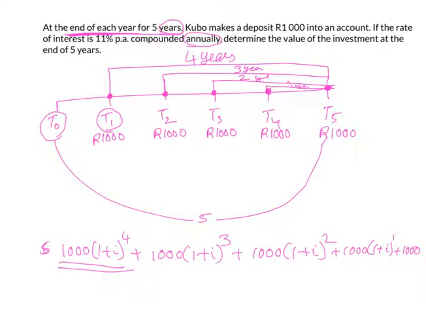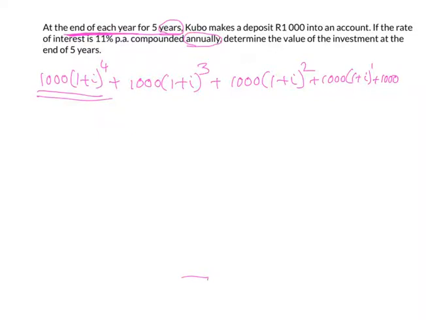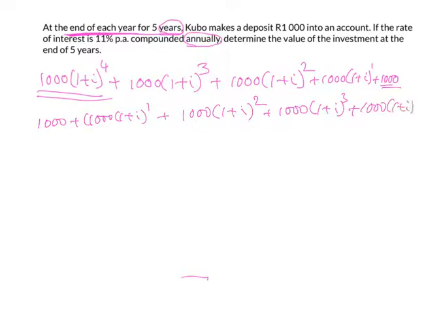If you observe very carefully, this series here is nothing but a geometric series. A geometric series, right? I'm adding them, so I have to add them. So I apply the sum of the first n terms of a geometric sequence. So what is the sum of the geometric sequence here? I take this one as the first term, right? So I'm rearranging it. That is the last one. I can rearrange it. So that will give me 1000 times (1 plus i) to the power of 1, plus 1000 times (1 plus i) to the power of 2, plus 1000 times (1 plus i) to the power of 3, plus 1000 times (1 plus i) to the power of 4.